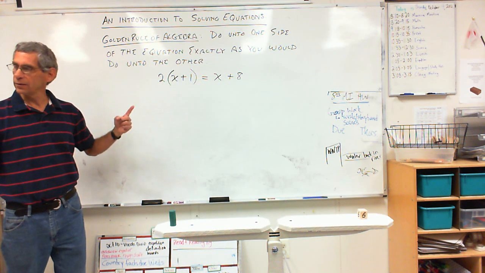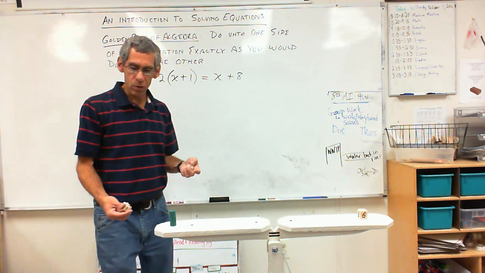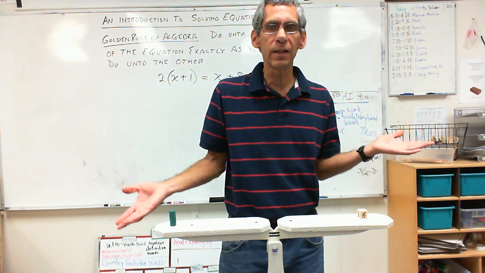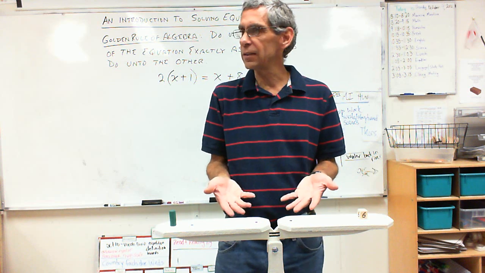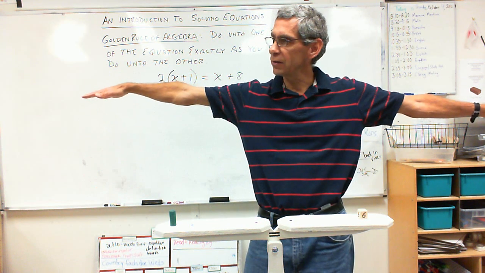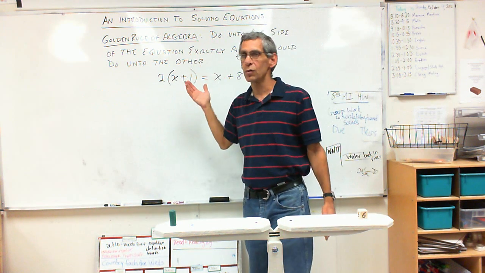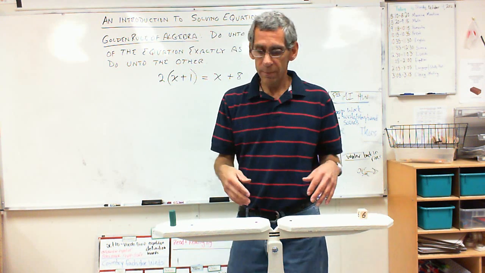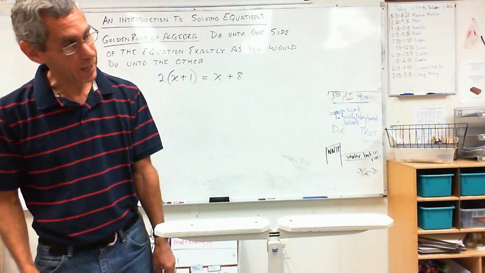All right, does that make sense? See what I mean? So you see how the scale works? That's what an equation is. It's merely using a scale to keep it in balance at all times. And you've got to use the golden rule at all times. Now the question is, how do you do it without a scale? So when we do it in algebra, it's the same thing.